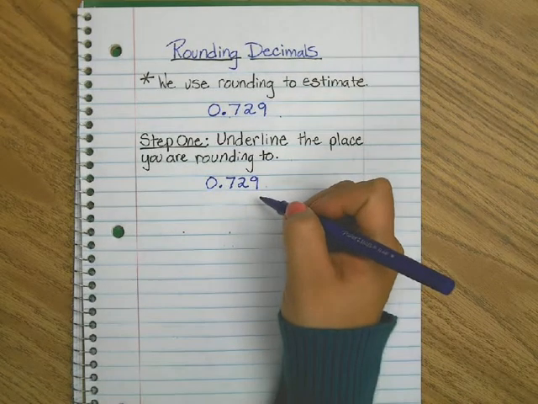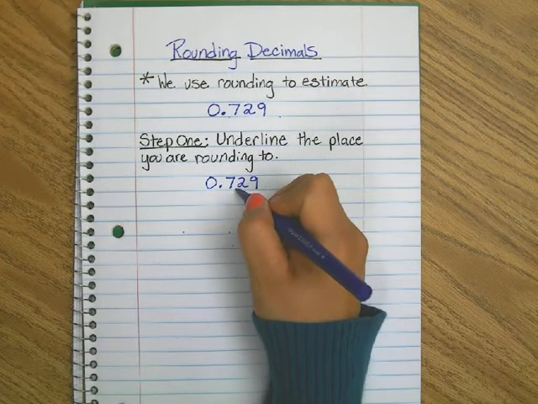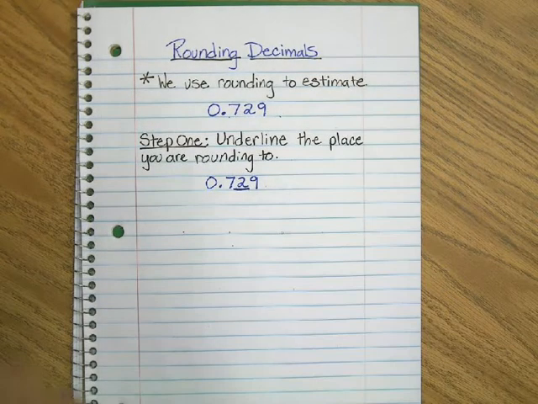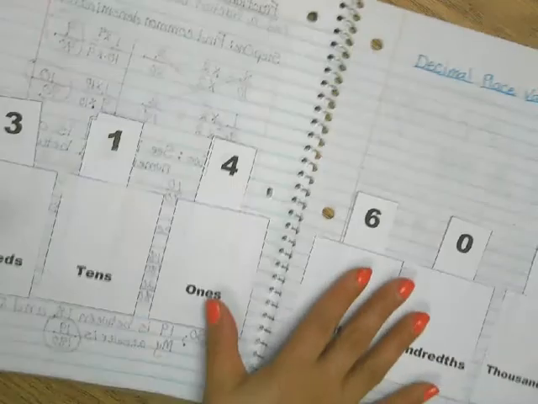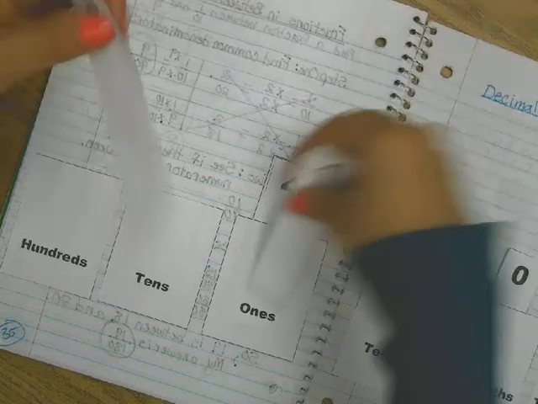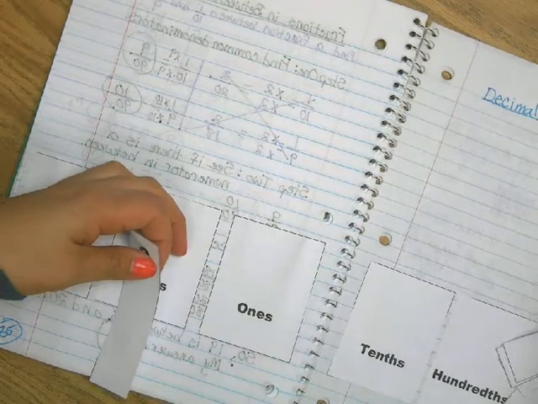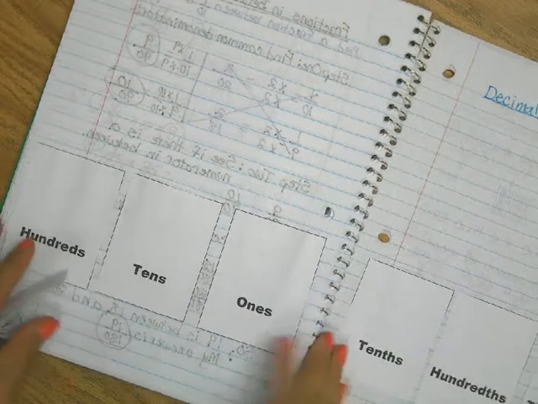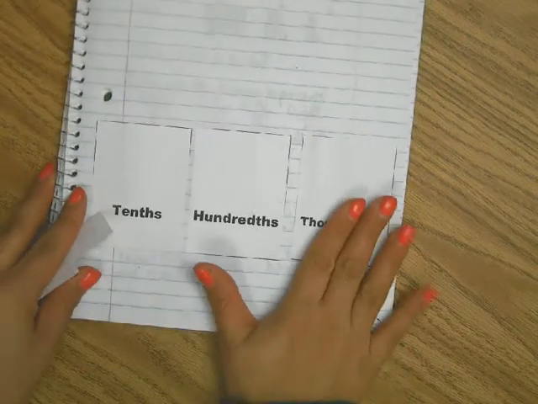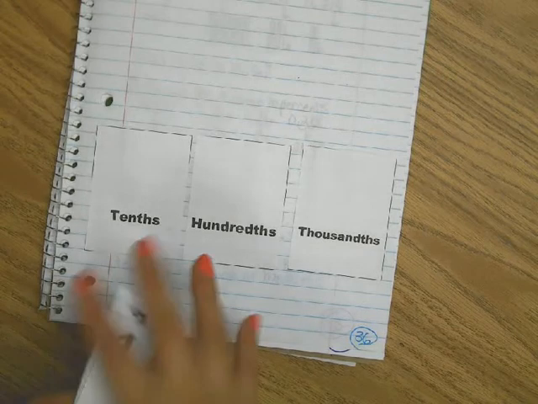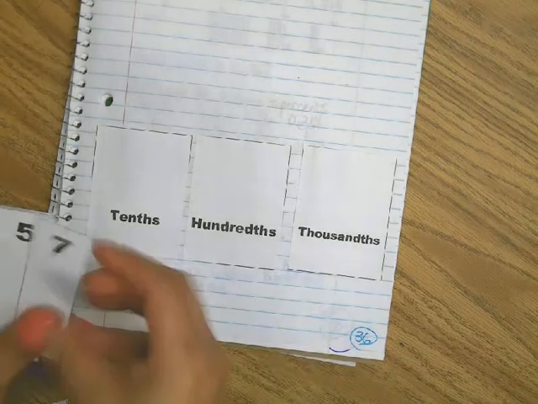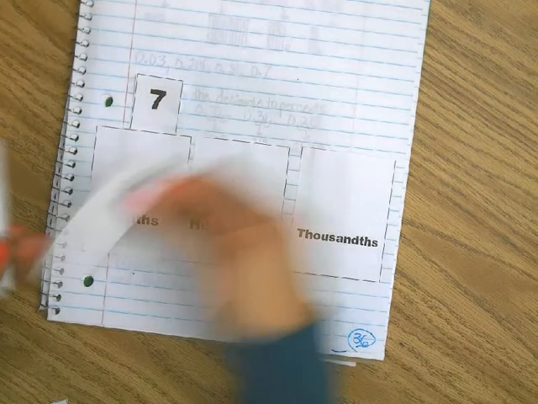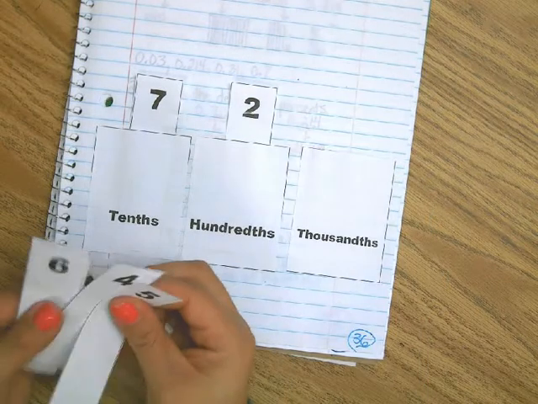Yes. To check, I could flip back to my decimal place value page, and actually, let's all do this. I could take out all of my numbers. This is what our decimal place value is for. The decimal I gave you was 7.29. So I can stick my digits in the order that I wrote down, and that can help me see my place value.